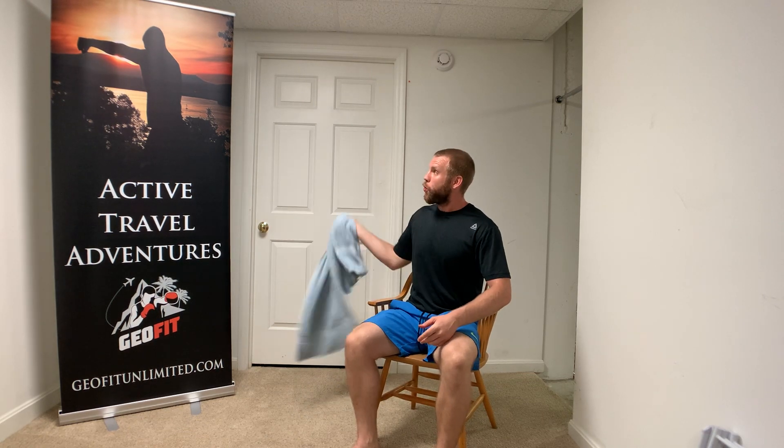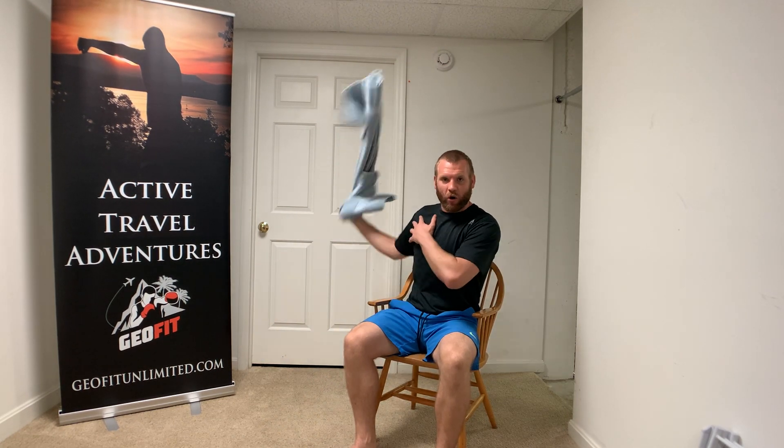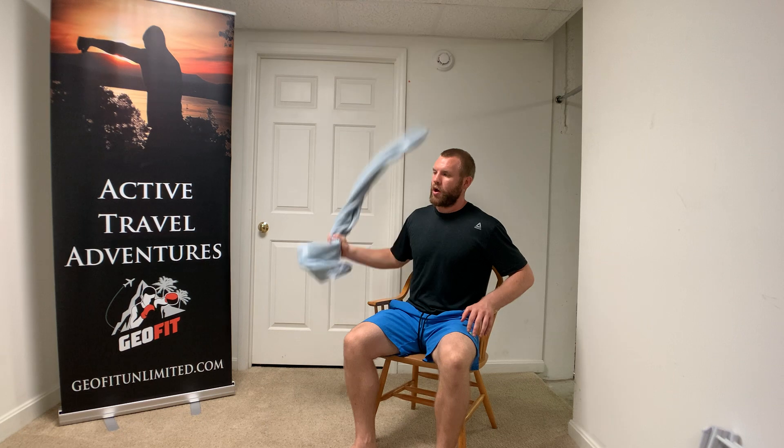Switch and we're going to go right to the other side and do the same thing. Use your other hand for support. Steady breathing. And reverse. Stay nice and tall. You can even clean your floor a little bit while you're doing this. For those of you able to, really crank it up — really get that whole arm working. Almost done here. Next, we're going to switch back to the other side.